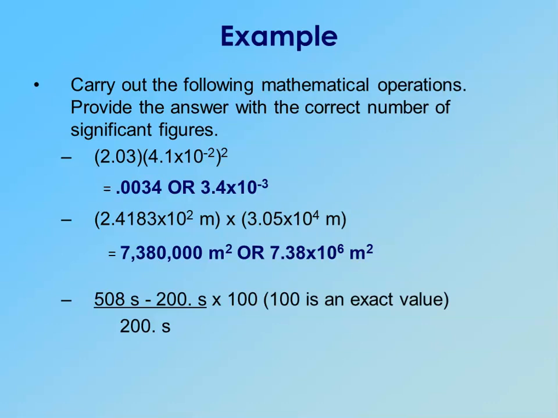I wanted 3 sig figs in the calculation where I divided 308 by 200 because both of those values with the decimal after the zeros had 3 sig figs. The 100 is not going to impact my sig figs because I've told you it is an exact value, that it has an unlimited number of sig figs. So when I multiply this by 100, and we often do this in percent calculations, I got 154.